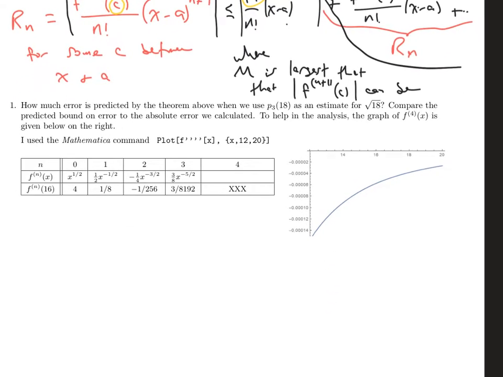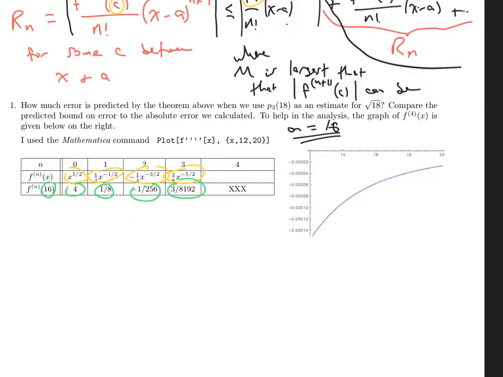So here is the work that we did on the day 2 worksheet, where we found an approximation for the square root of 18 using a cubic polynomial. And if you remember, that cubic polynomial was centered at 16. That's what we did last time. So we built a cubic polynomial centered at 16. To do that, I started with the square root function. I took the first derivative, second derivative, third derivative. I evaluated each of those derivatives at 16. So I plugged 16 into each of those, and that gave me these numbers, and those became the coefficients in the polynomial.